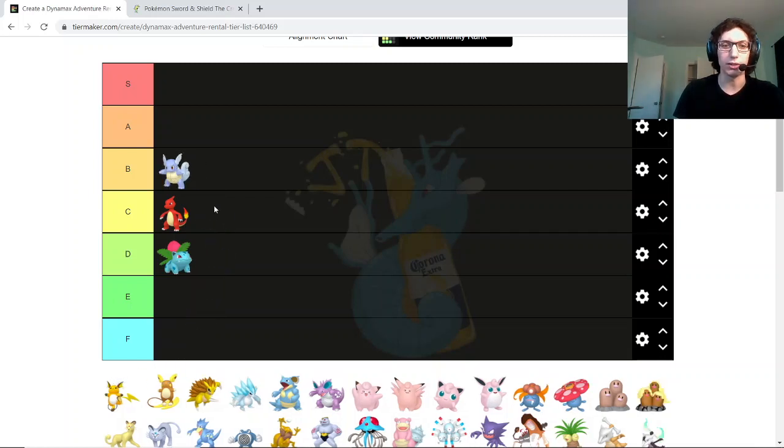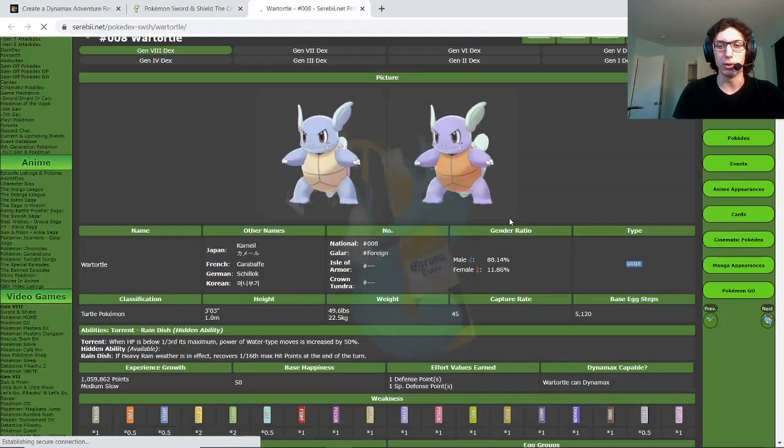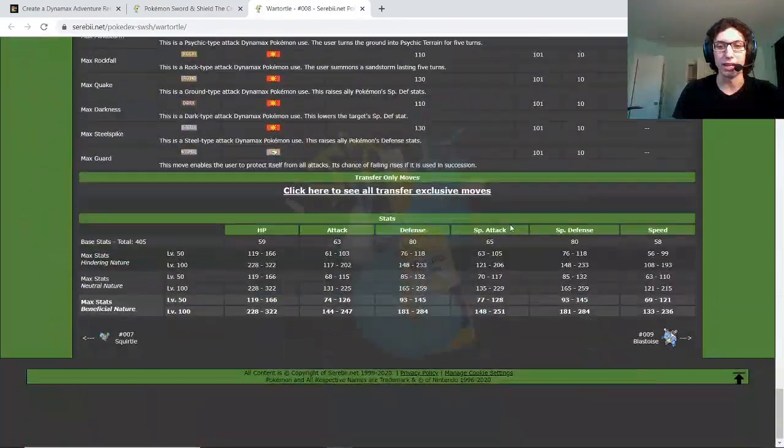I believe that Wartortle actually deserves to go in B tier, just because it has access to Ice Beam. Ice Beam is of huge importance. I do think it has a little bit of bulk to it. Let me just look at its stats really fast. I believe it does have some defensive bulk, which bodes well against some of those Pokemon that take the ice typing poorly.